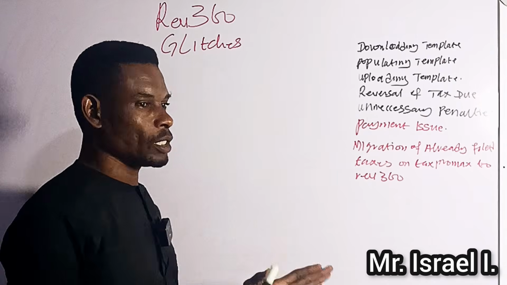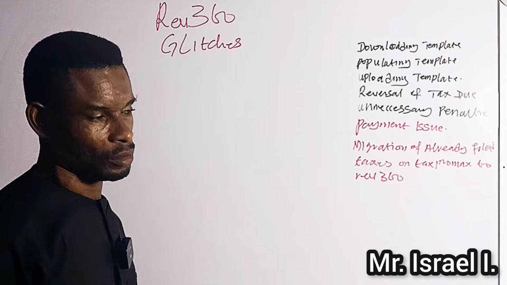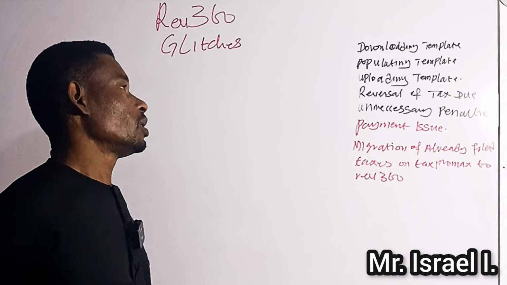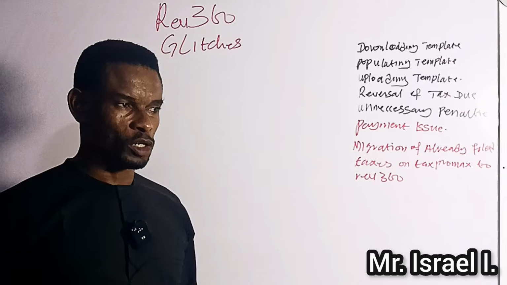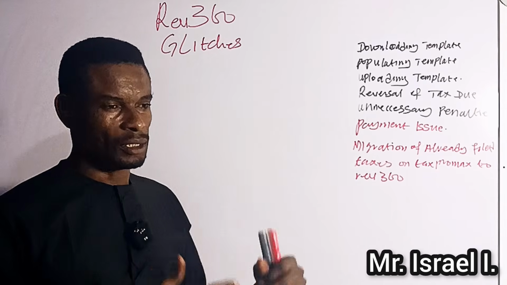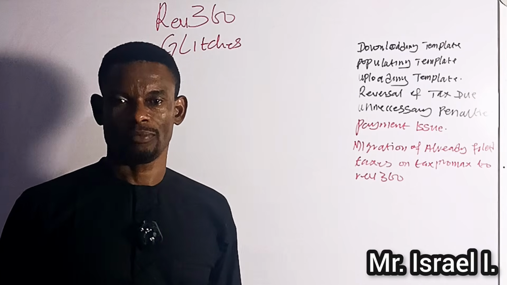All right, today we're going to look at the glitches of Rev360, the issues that Rev360 is giving the taxpayers. That is what we're going to look at because I've been receiving so many calls, so many chats, so many DMs that this is not working, that is not working. So we're going to analyze them here.